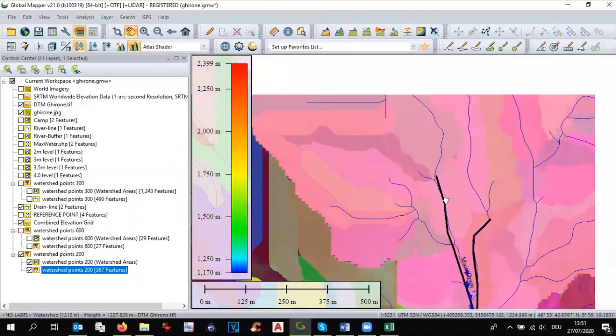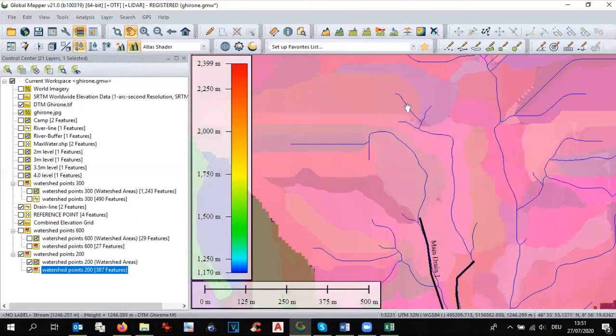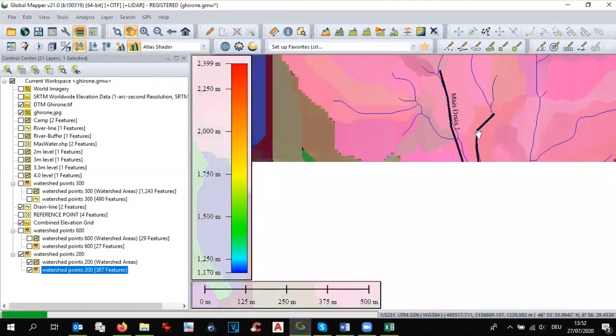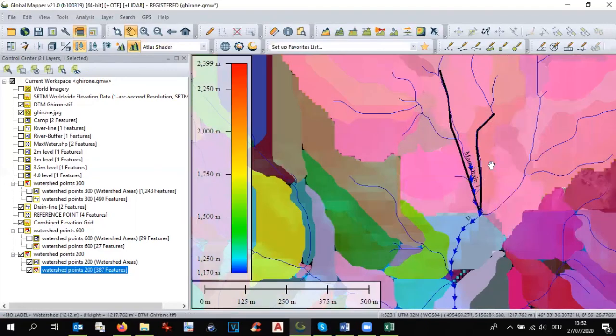And also this watershed here is very big. All this has to be considered when it comes to dimensioning this drain. Otherwise, if you under-dimension the drain, it might be too small, and then you are going to have flooding.